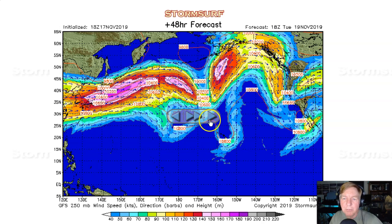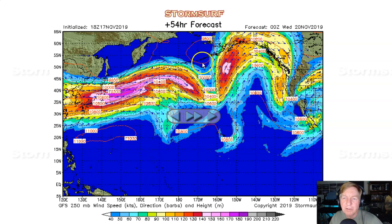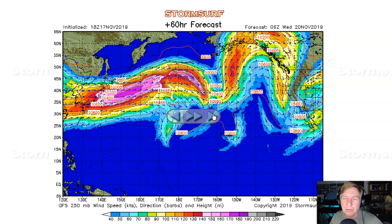And then the trough moves into the northwest Gulf of Alaska and starts moving north of the Aleutian Islands, not doing a whole lot. Notice this big ridge holding here over the Gulf of Alaska. A ridge does the exact opposite of a trough. It supports a clockwise flow, and that's the hallmark of high pressure. But also notice, as we get into Tuesday night, a new trough starts building, pushing down right over the U.S. West Coast, maybe providing a shot of some weather, mainly more inland at the coast, maybe a little bit of snow for the mountains. We'll have to look as we work our way into the presentation.